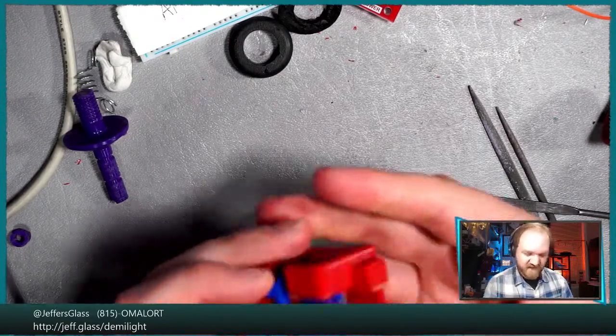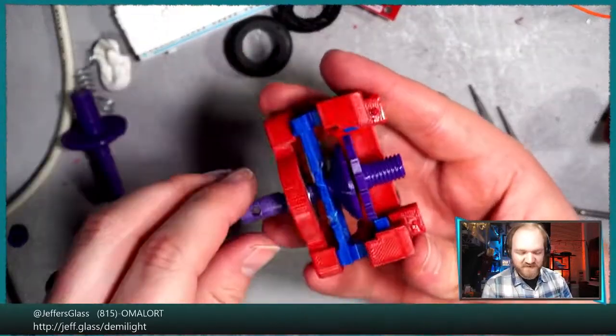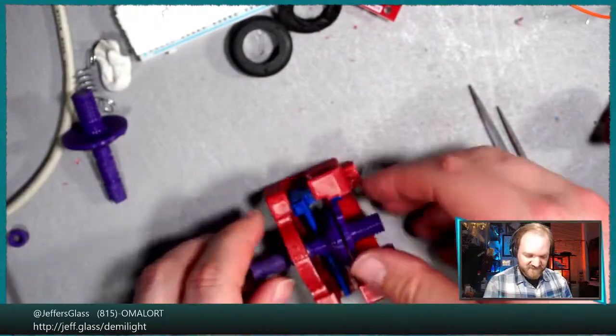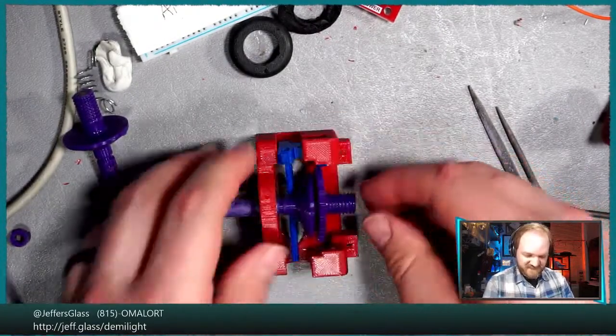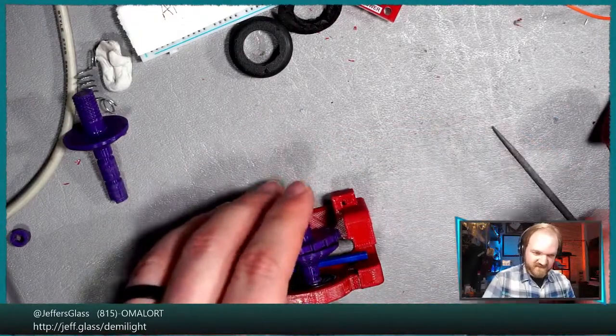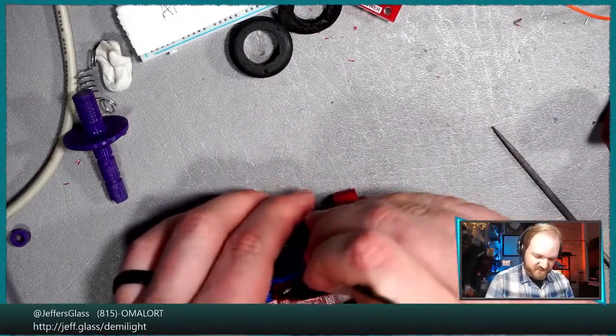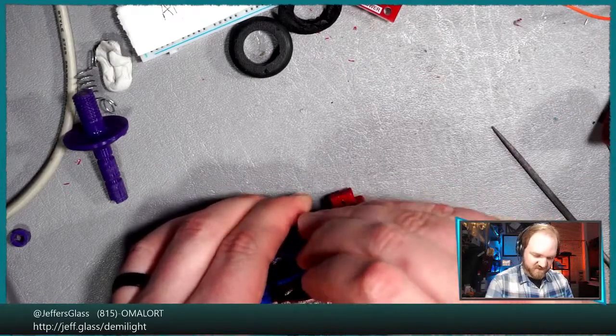It's a great feature. Okay, well, that's better. That actually centers and spins without hitting everything. Jeepers. Okay, well, let's get this off of here without breaking it, and see about putting our friction washers back in.